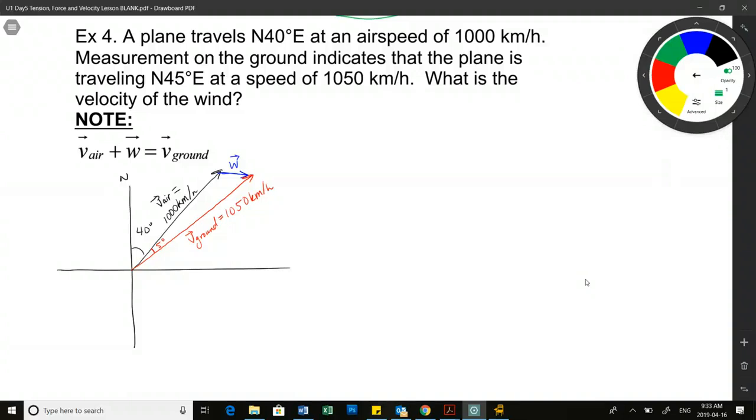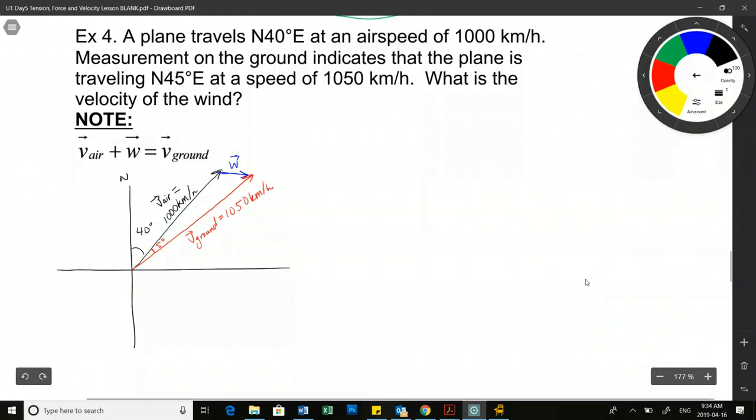That's the idea. Why can't we keep them in this orientation? Pardon? Why can't we keep them tail to tail? You can, but I'm just saying I knew that the direction of this had to be over here because my velocity has to be the resultant vector of the addition of the airspeed vector and the wind vector. So notice how my airspeed vector and my wind vector are arranged tip to tail, and then the velocity vector for the ground is actually the resultant vector of those two things. Okay?